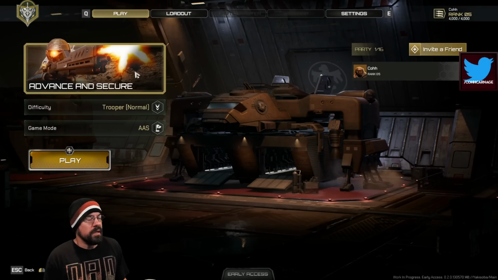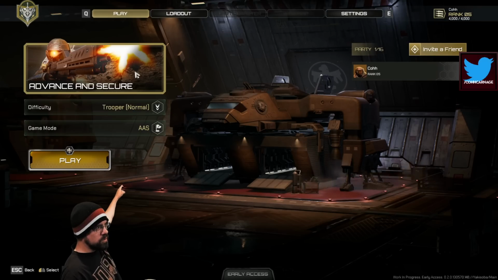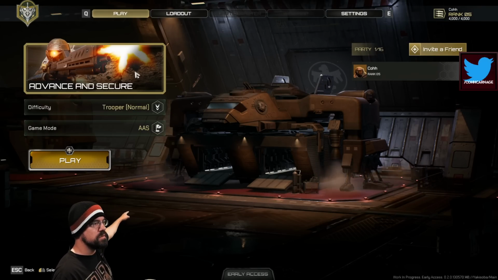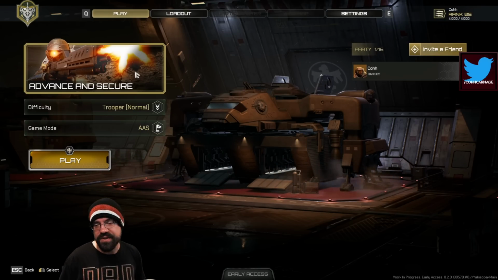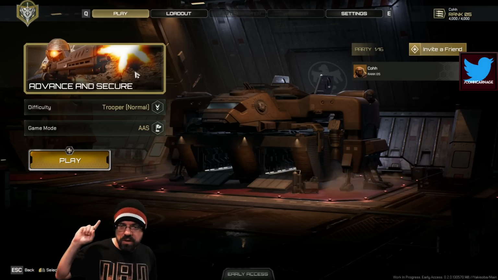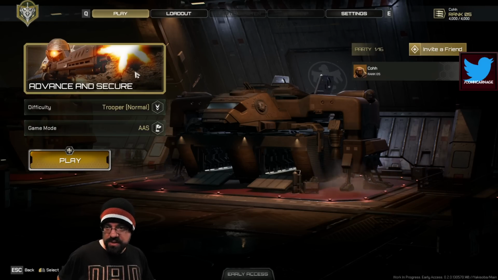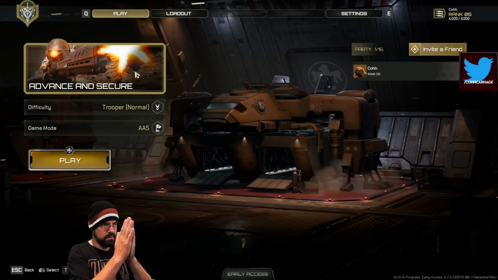Okay. So for anyone who wants to play with this, we're gonna do one more normal. Difficulty is normal. Game mode is AAS. And then we're on US East. I'm gonna do a countdown from 5, 5, 4, 3, 2, 1, go. On go, go ahead and hit the play button and you may get in with us like some people just did then. So, here we go.